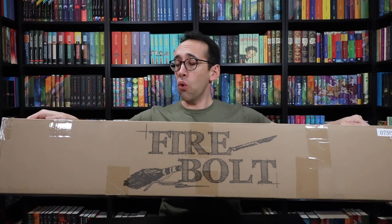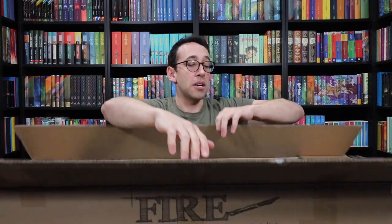This is what the box looks like when you order it. I recommend saving these boxes, or at least the foam on the inside. Sometimes I will cosplay with these brooms, and the foam is formed to the broomstick itself, so it really helps with traveling with your broom to make sure it arrives safely and undamaged.